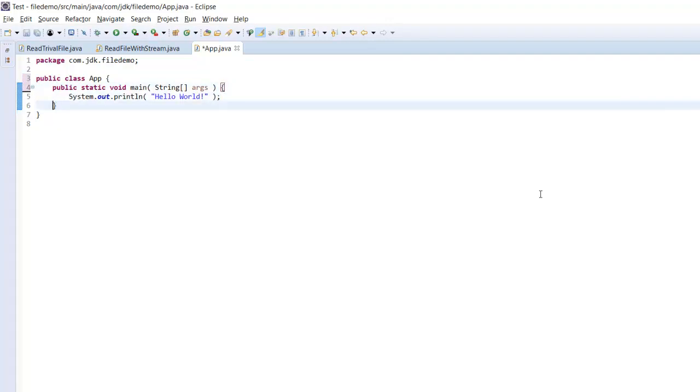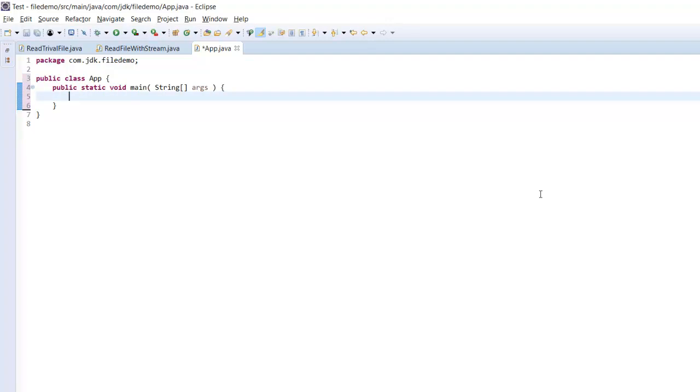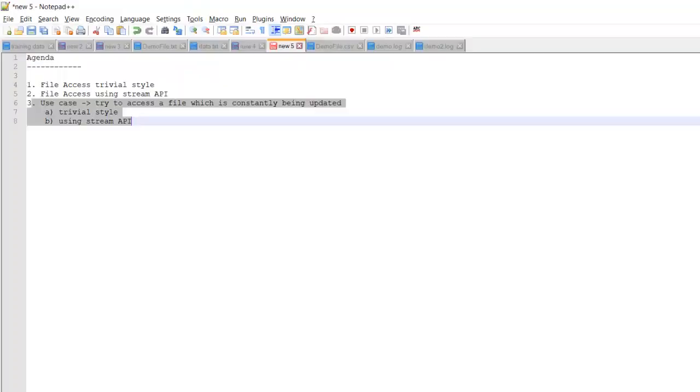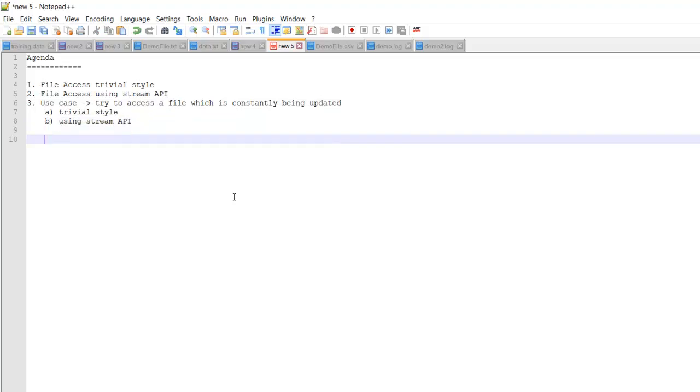Okay, so this is done. I don't need this System.out. Now in order to execute this use case, let's see how the implementation design would be.